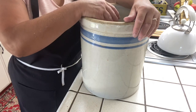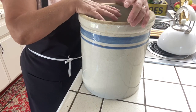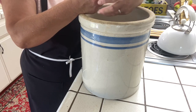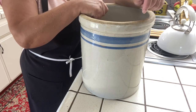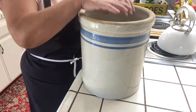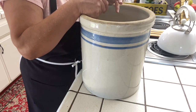The linguiça used to be put in here, covered with fat. The blood sausage was in here covered with fat. The pork belly was raw, so they would put it in here and salt it. That was the thing that took the longest time after killing a pig: assembling and knowing how to cover this with all that rock salt.